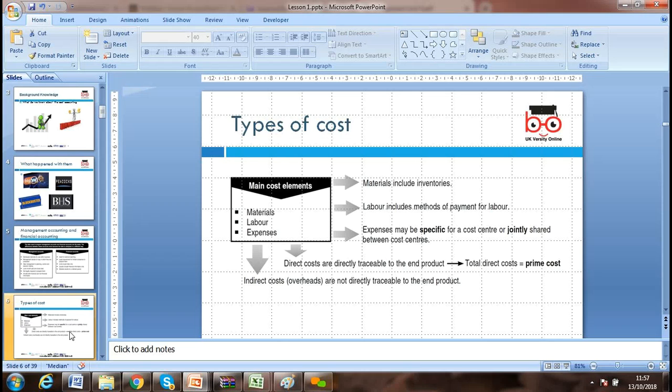So next area. Whenever you manufacture anything, prepare something, design something, we have a cost. So what are the main cost elements, the key costs? You're going to manufacture or produce something within an organization, or you have a project you're going to launch, like building a bridge. We always need to know how much material will be required, material, stock, inventories, all of this, to produce something. So we need to calculate the material cost.